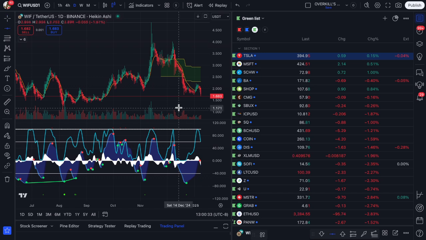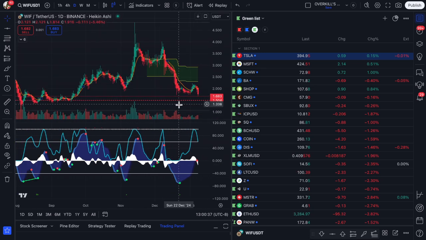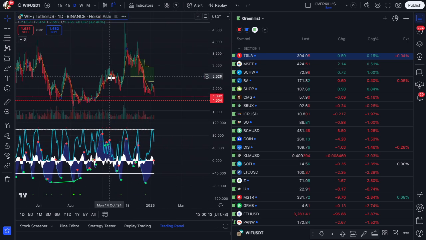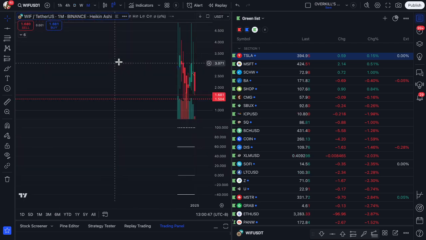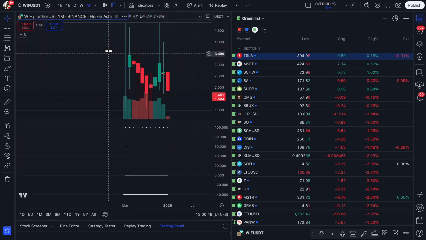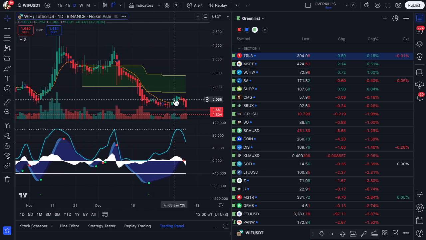The next level to watch for a buy is going to be around 150, but that one looks ugly. Okay, that one's down below the golden zone. You see that? So I'd definitely be selling that red dot right there and looking to buy on the next green. Okay, wait for the next green dot, but I don't like this one. It's red on the monthly, so you just got to be cautious of that.